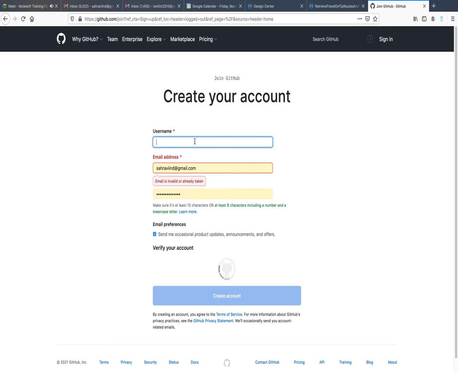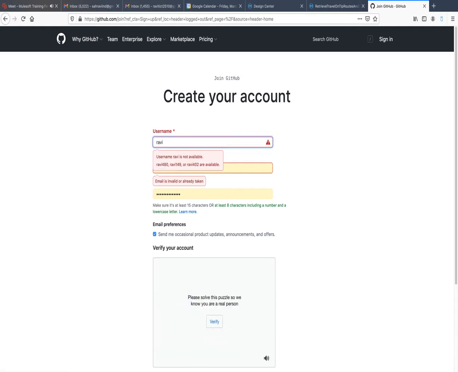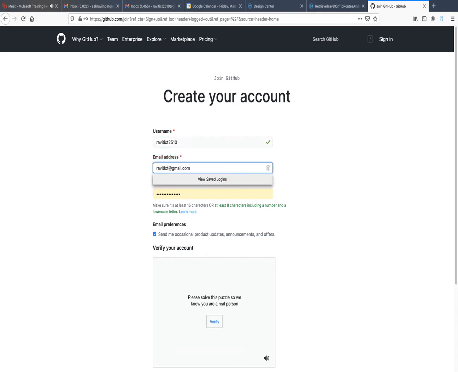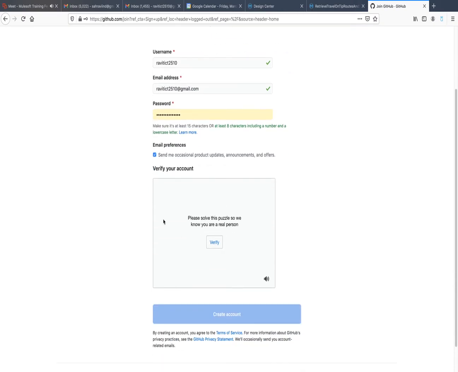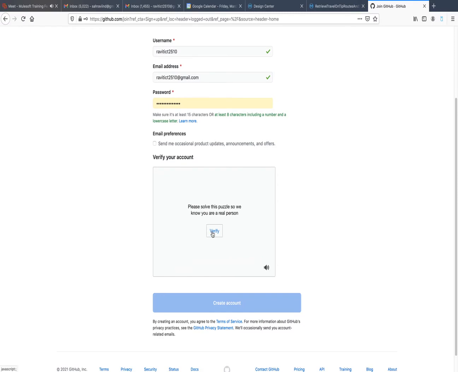Then you have to create a Git account. Here you will provide a user ID, then your email ID, and then create a password. If you want, you can check or uncheck the options, whatever you want. Then you need to verify.